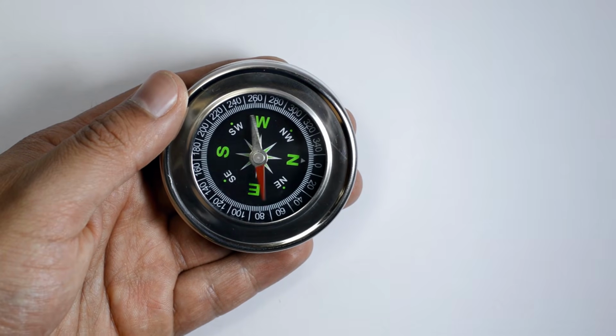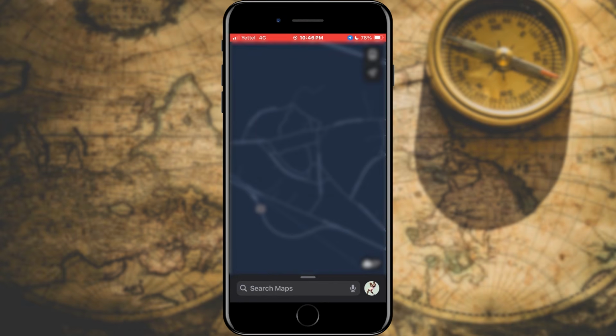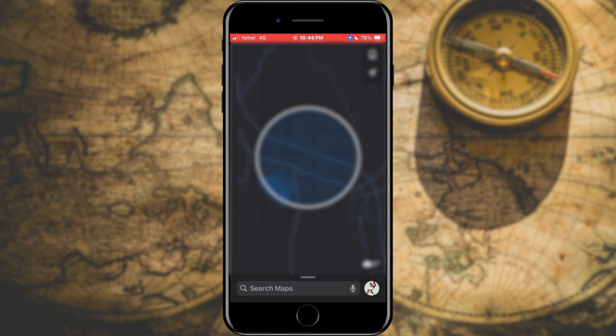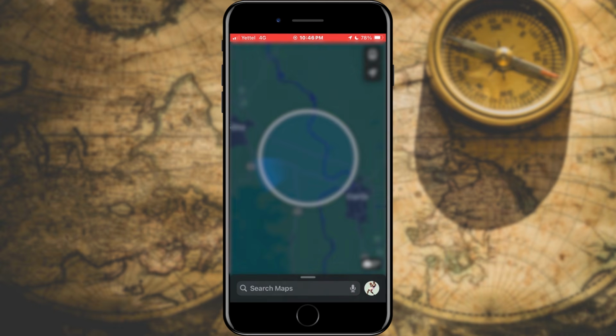How can we pull this off? All that is required is to open Apple Maps. When the maps have opened, try to turn around and as you can see, the maps are fixed, i.e. they do not track your movements. We can enable this by simply tapping on the location icon located in the upper right corner. When you find it, tap on it. A compass will appear under it, which means that we have successfully activated the option.